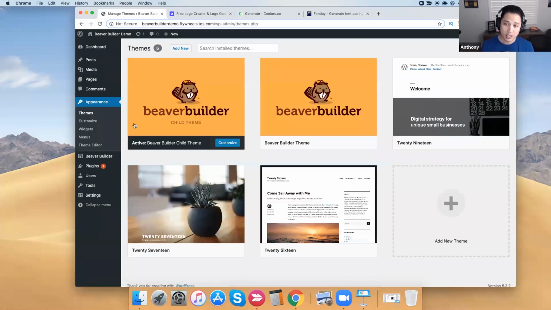Well, if you have a theme that you like, there are a lot of really popular themes out there like Astra, GeneratePress, Genesis, things like that. Beaver Builder works really well with all of those and a lot of others as well. So if you have one, I'd say test out the page builder and how it works with your existing theme. If for any reason you say, I just want to keep everything the same, Beaver Builder theme, Beaver Builder plugin, we'd be obviously happy that you went with that road as well. But we have a lot of flexibility. If you have a theme that you just love and you want to stick with it, install our plugin, play around with it, and it'll work together.